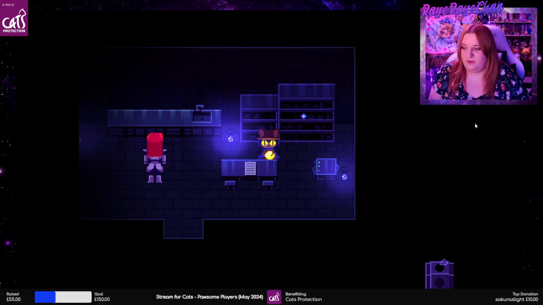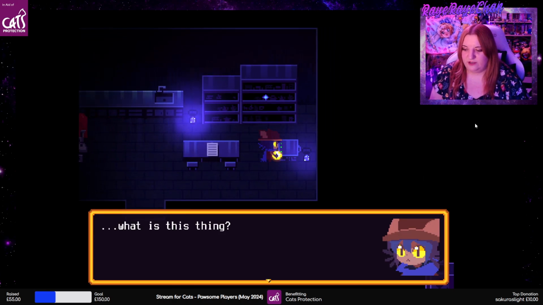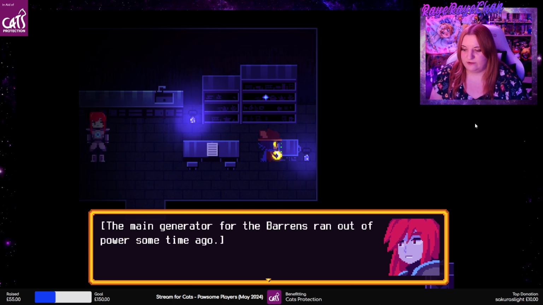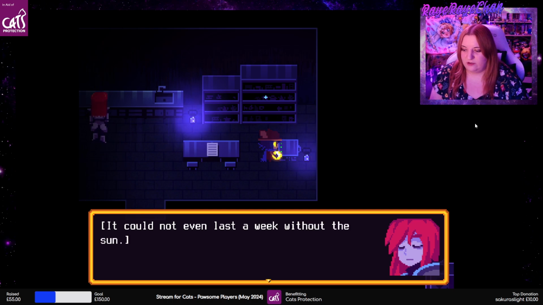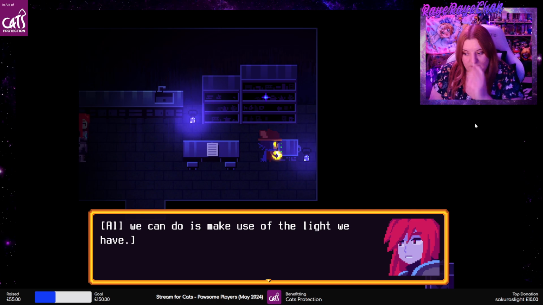Lots of shrimps swimming in a jar. Please do not touch that. Oh, sorry. I got curious. What is it? Backup power cell. Keeps me functional. The main generator for the Barons ran out of power some time ago. It could not even last a week without the sun. Sorry to hear that. All we can do now is make use of the light we have.